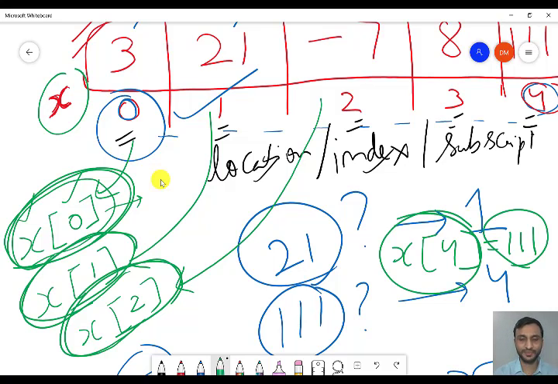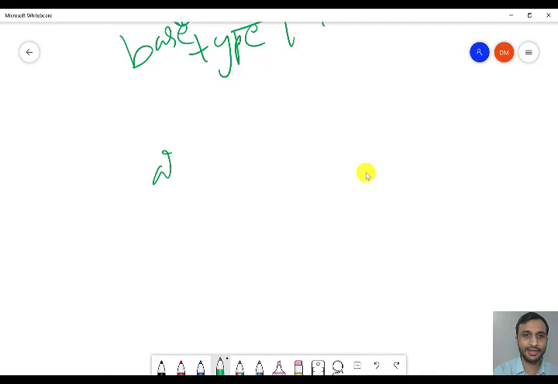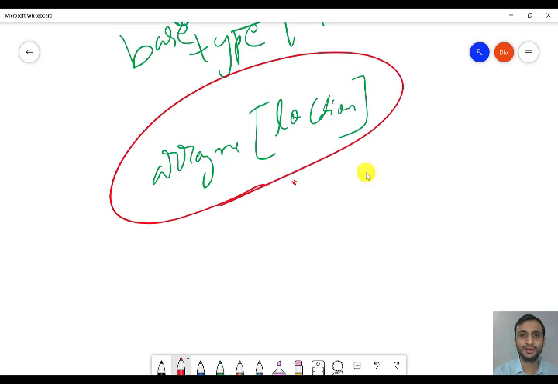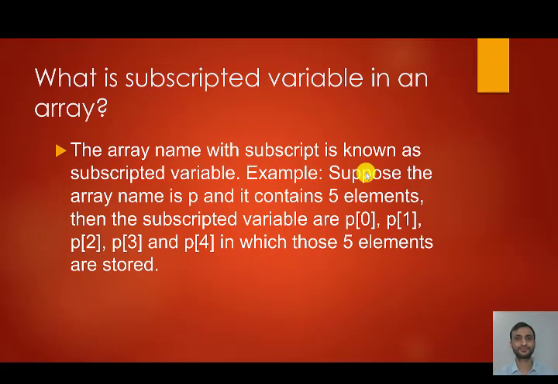And this format, that is array name, square bracket and location, is called a subscripted variable.